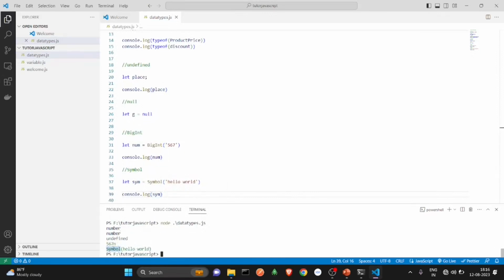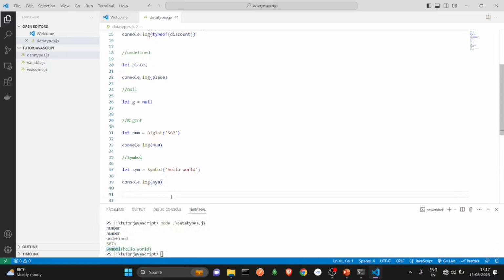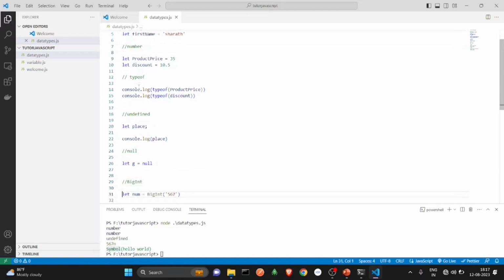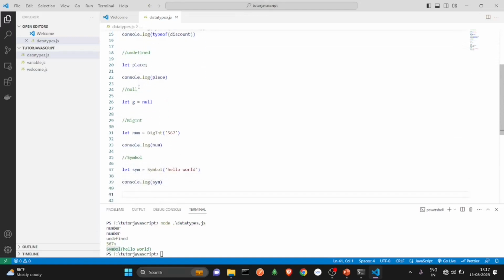It will return the symbol. We have seen string, number, undefined, null, BigInt, and symbol.